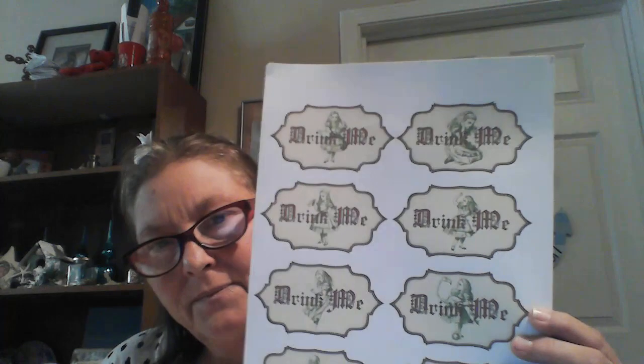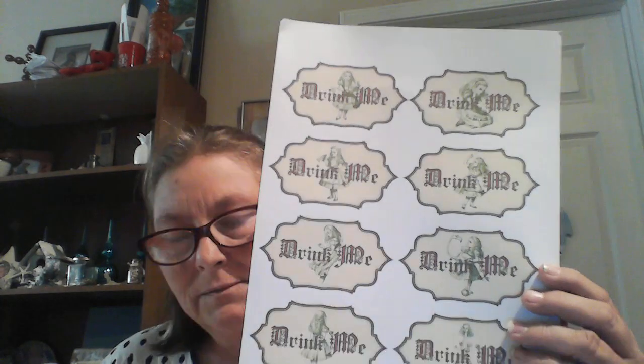And then there's 2 sheets. One says Drink Me, and it has different pictures of Alice on there. And some of these images, I have the same ones in my coloring book. And then this one that says Evening. How cute is this?